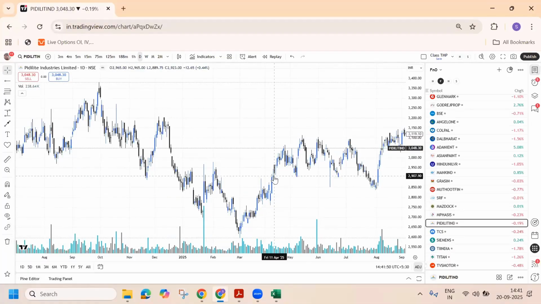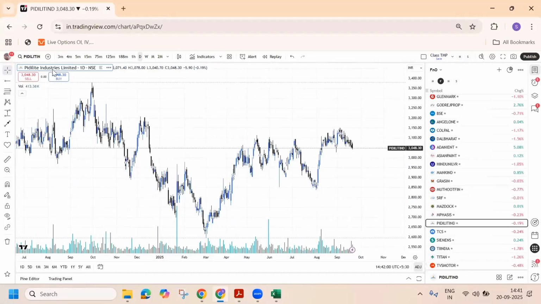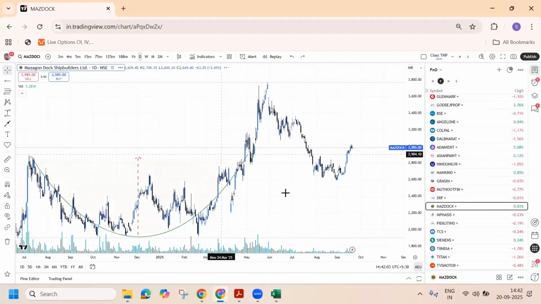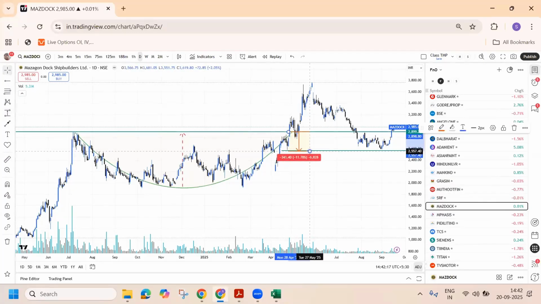Fine. So let us start with the first set of patterns. One more important point. I have seen a pattern. Let me go to the previous pattern. If I enter, the ideal stop loss is the previous swing low. And this is a big stop loss. 11%. How many of you are happy having an 11% stop loss and then a 20% target? It is not possible in day-to-day trading.